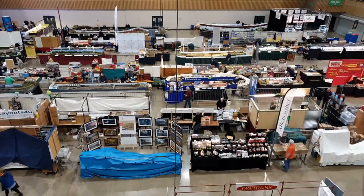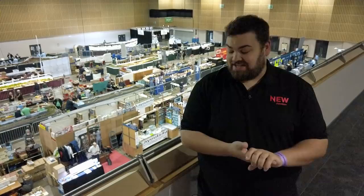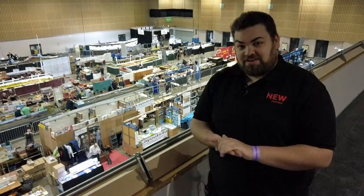So you join me, bright and breezy, Saturday morning at the Great Electric Train Show. As you can see, all the traders and exhibitioners are doing the final touches to their stands and layouts before the hordes come in. I think the people are queuing already outside. I think we've got half an hour to go until the advance ticket holders come in.